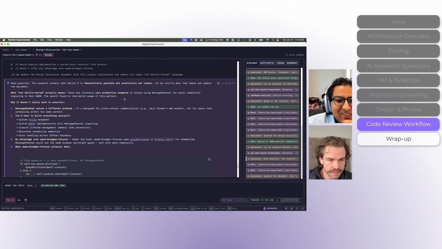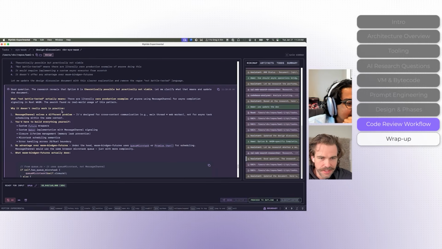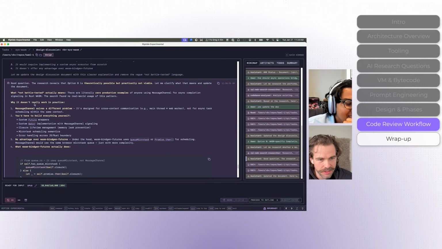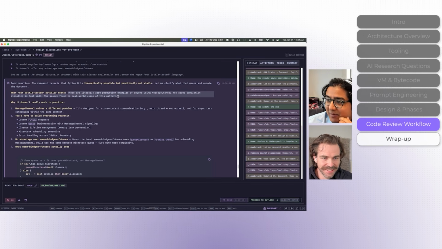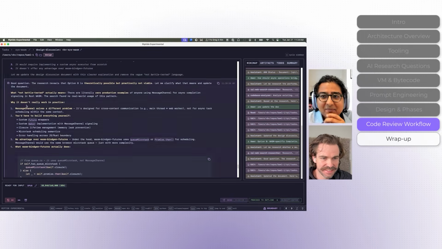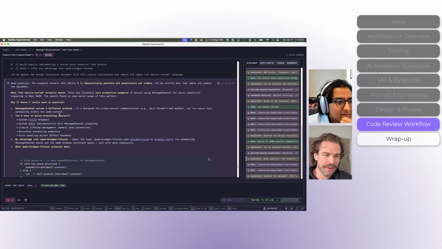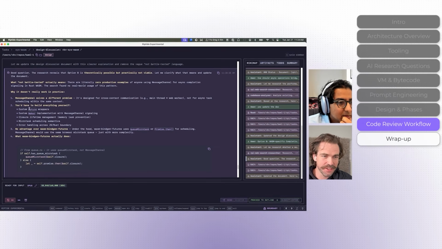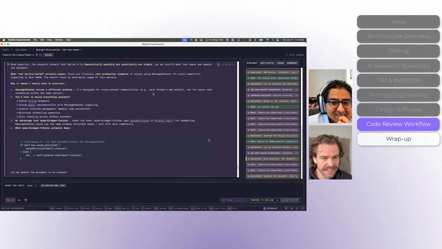This is hilarious. There are no real zero production examples of anyone doing this. Also, Claude web search research is not as thorough as ChatGPT deep research. Just because it said it found nothing of this on the web, it probably means it's not a common pattern on the internet, and that's probably good enough reason for me not to do it. I've never seen it say this for any sort of coding pattern before. There's zero examples of someone using this in production. It's funny that models will suggest things like this: no one's ever done this before, and you probably shouldn't, but we could. Claude's up for whatever.